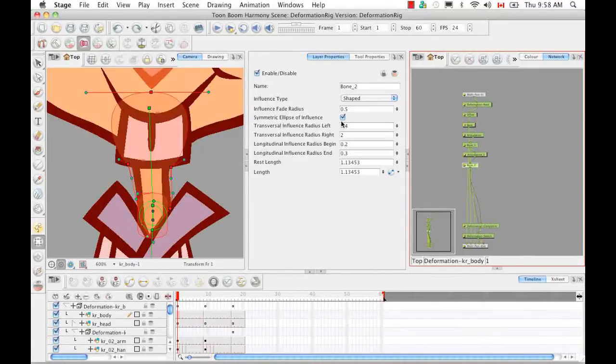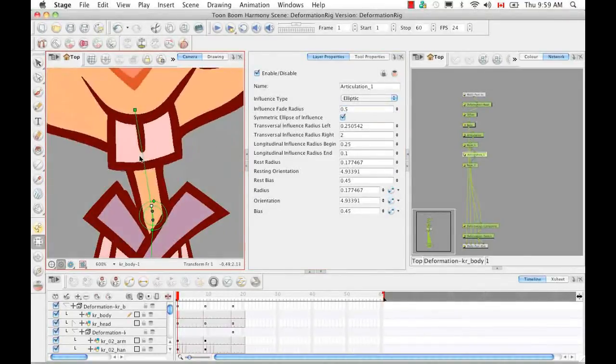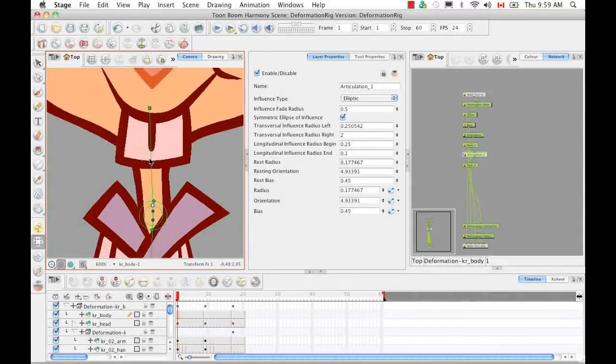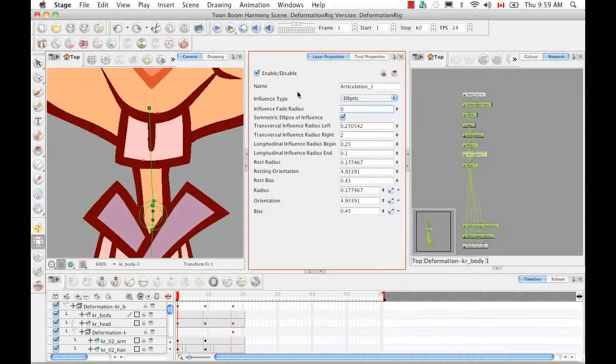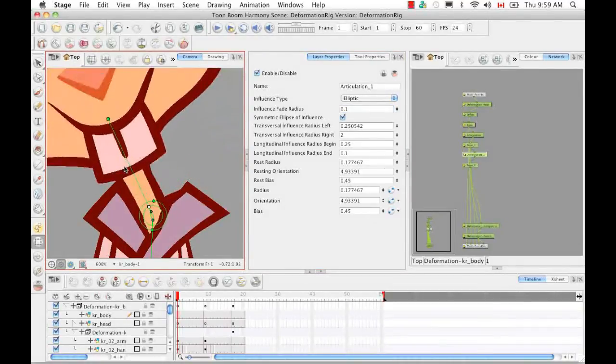So let's try lowering this to something like 0.1. I'm going to hide the zones again, and then let's try rotating. So you can see that it pulls a little bit less, which isn't bad. Maybe we can do the same thing for the articulation here, so the neck bone. And then try pulling again. Oh, so it's gotten even better, so it's not so bad.